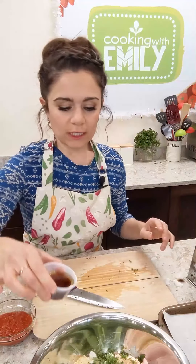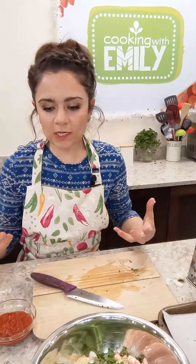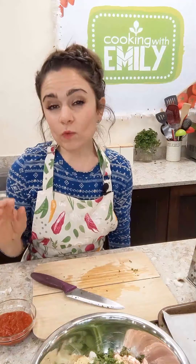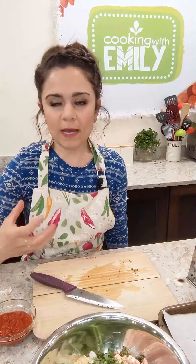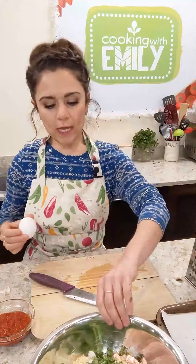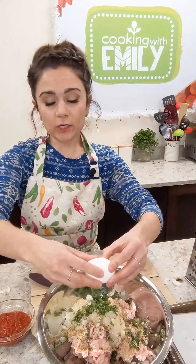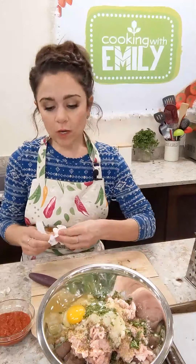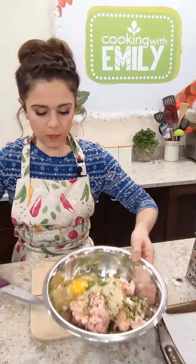Now we're going to put in our seasoning cup. It has a little bit of olive oil for richness — it'll help with browning and flavor. There's a little bit of red wine vinegar, which is my signature ingredient in pretty much anything; we need that acidity to add brightness and round out the flavor. We also have a little worcestershire sauce, which adds a salty umami punch — that meaty, savory depth of flavor. And last but not least, one egg, which acts as a binder to glue everything together when the proteins cook.